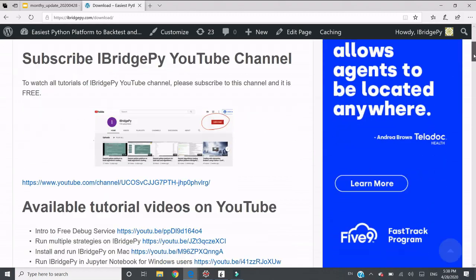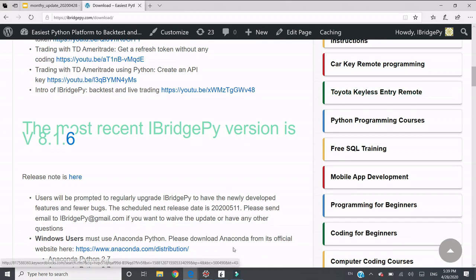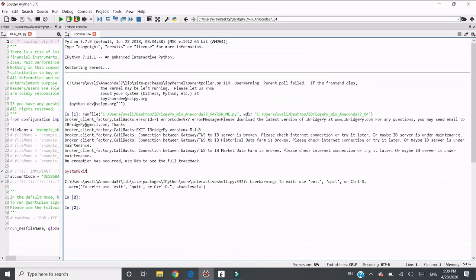So after login, you can scroll down the page here. The most recent IBridgePy version is 8.1.6. And in the local, I'm using 8.1.5. That's why IBridgePy stopped and asked you to download the latest version of IBridgePy.